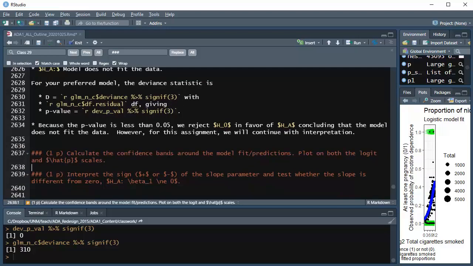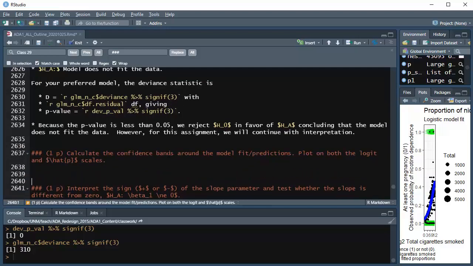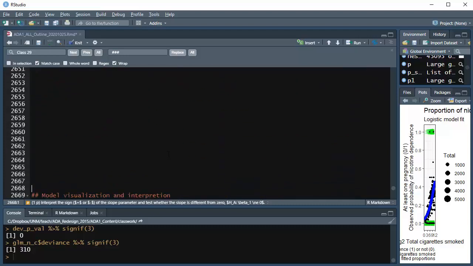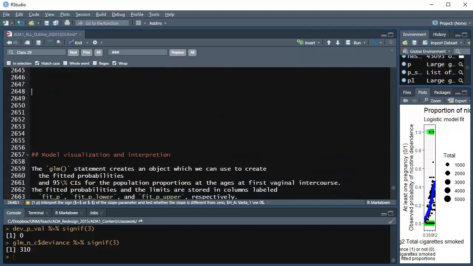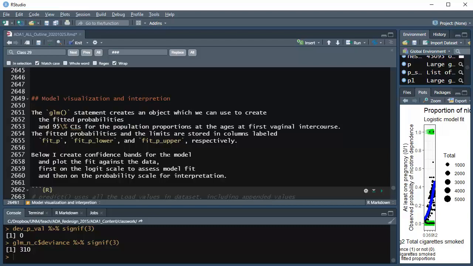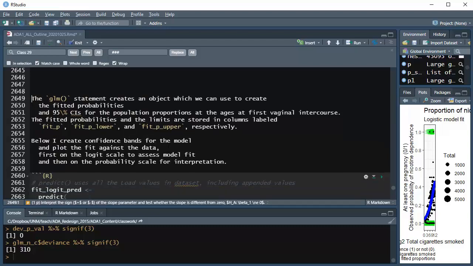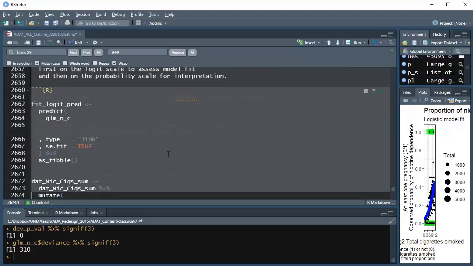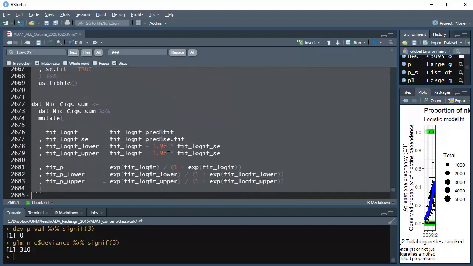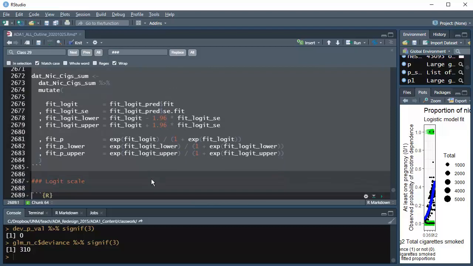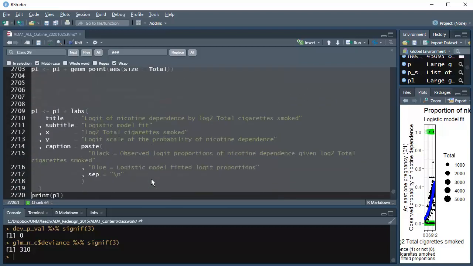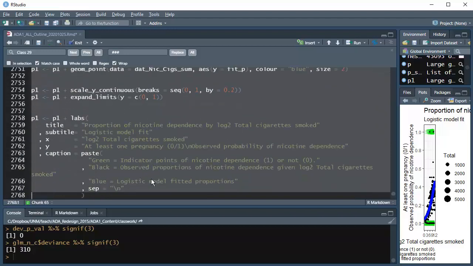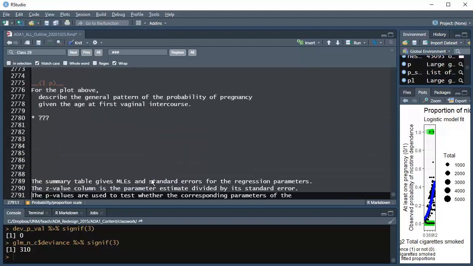Okay, so we calculate the confidence bands and plot that on both the logit and probability scales. So that's just the next 2 plots. I'm going to start to delete some of these spaces. Model visualization. We can keep some of that text. It's helpful description. I'm sort of thinking for you later on, if you're using this document as a reference, it's helpful to have some of these descriptions in here. So we create the predicted values, we calculate those confidence intervals and so on, and then we're going to plot it on the logit scale and on the probability scale. Okay, a lot of stuff there.